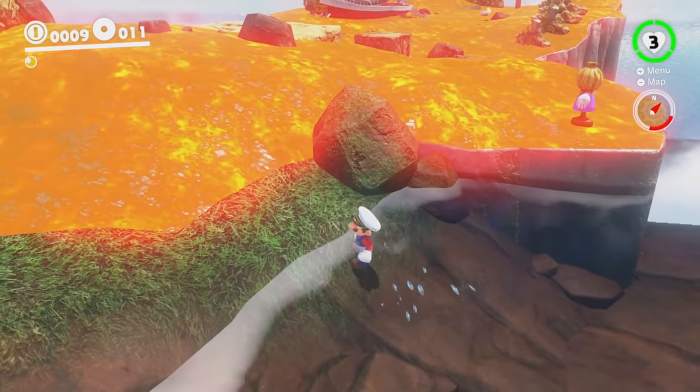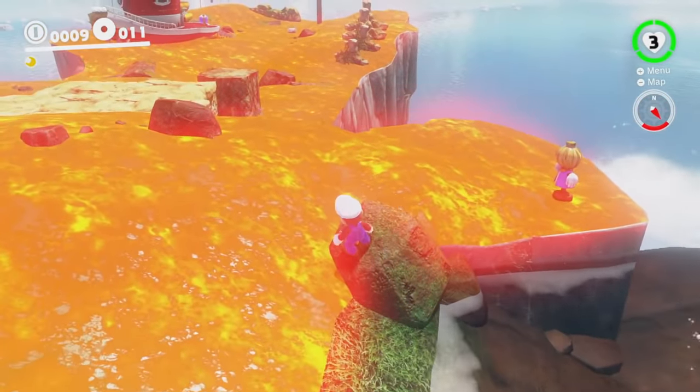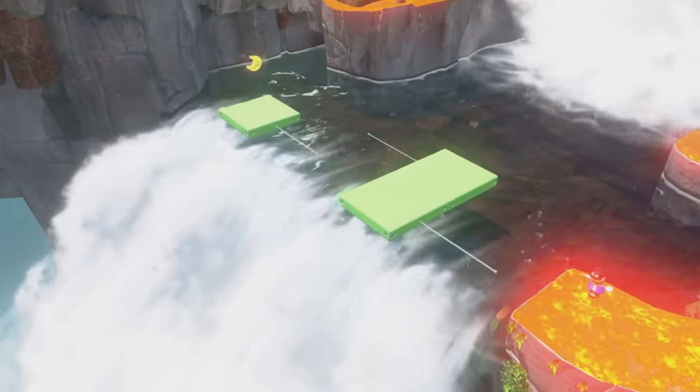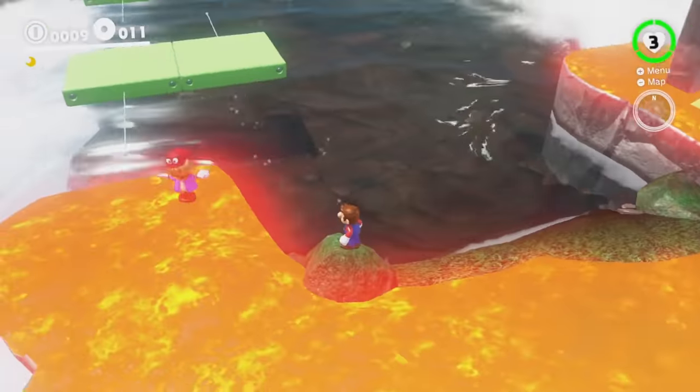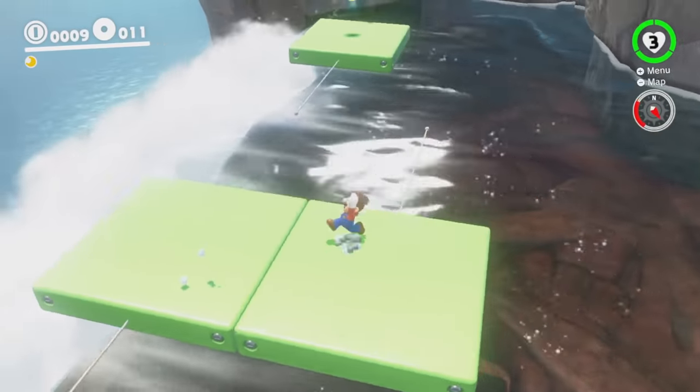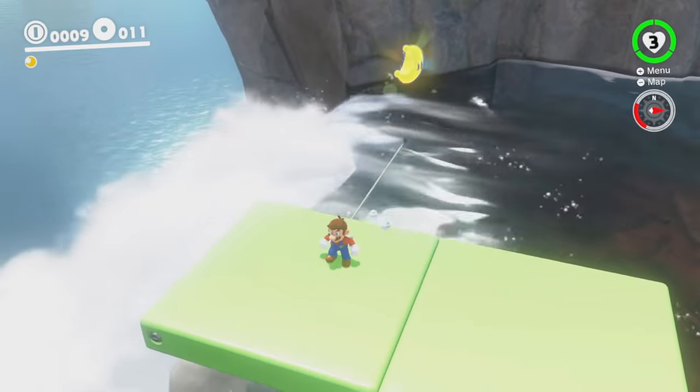Oh, and it looks like the edge over here is a bit safe. Yes! Okay, that's amazing. Now then, can I reach it from here? Yes, okay, perfect. Now then, can we make it to there? Let's go. Go! Yes. Okay, go over here. How much time do we have left? Please let me make it, please.